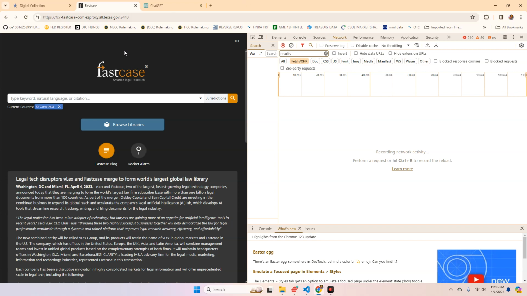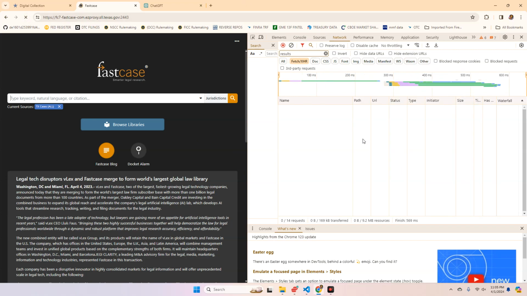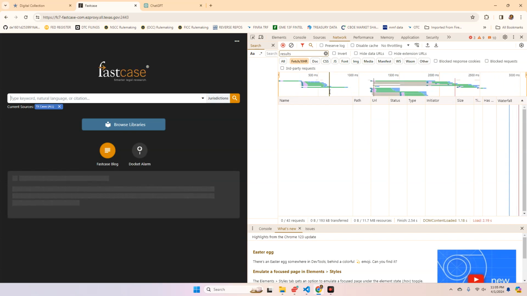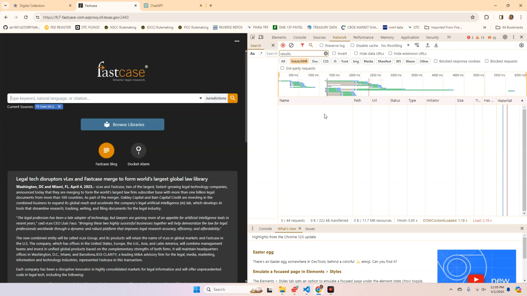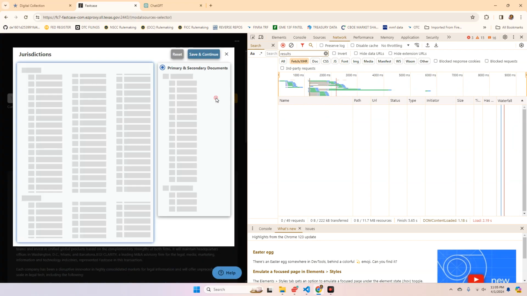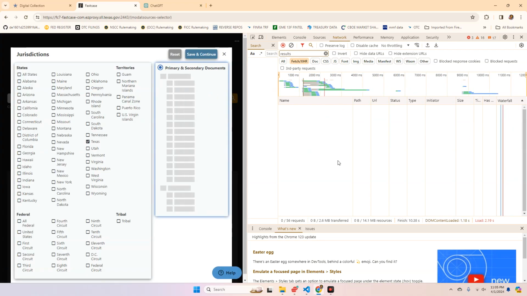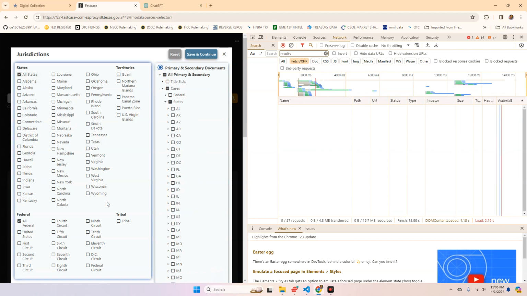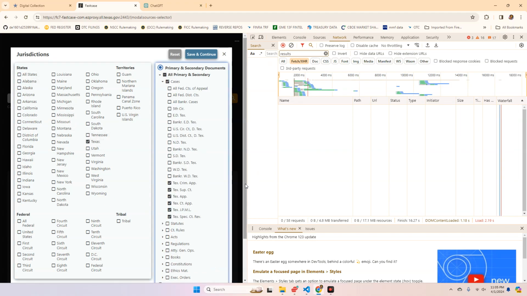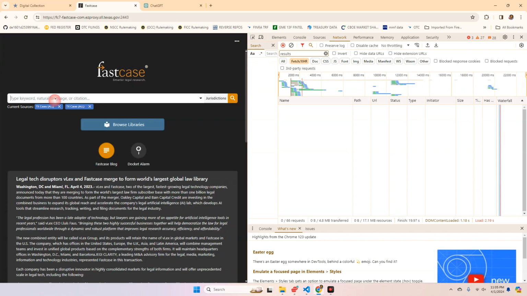Basically, once you get in, we're going to just refresh the page to get some URL endpoints to pop up in this little window. Well, I guess not. Let's go to jurisdictions and change something. That should have something come up. For example, you may start out like this, where all the states are there. Just pick your state if you want, or you can leave it as is. Hit save, and then we're going to search for something.